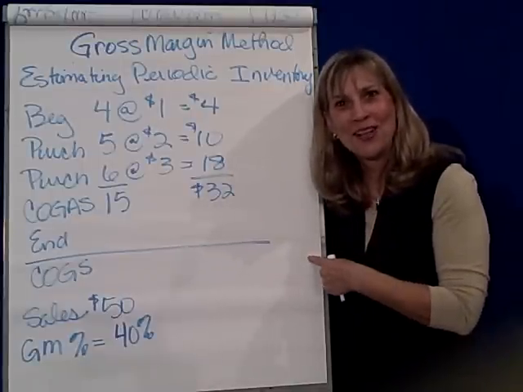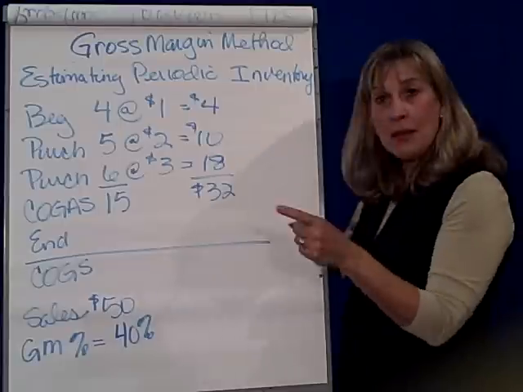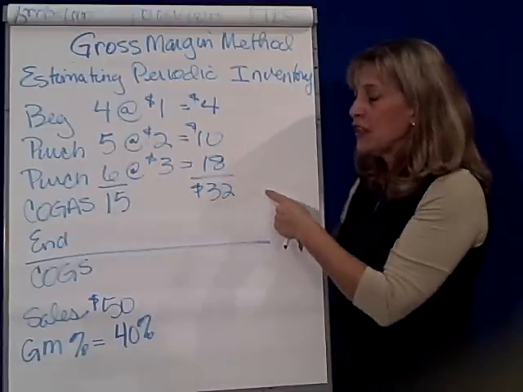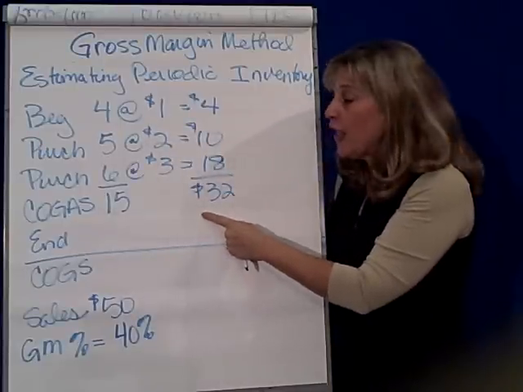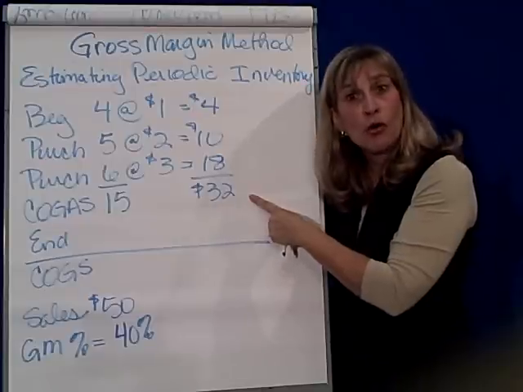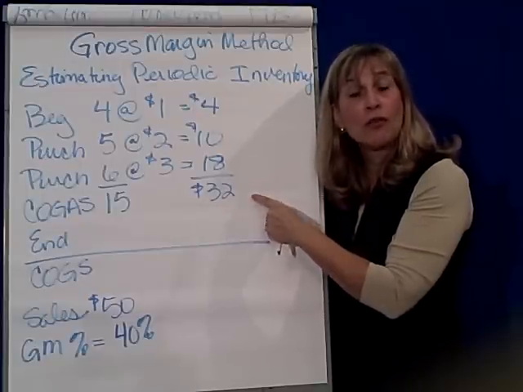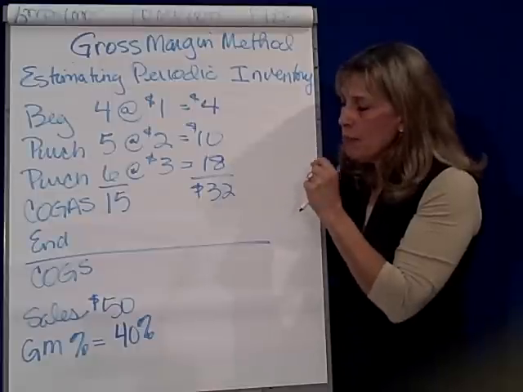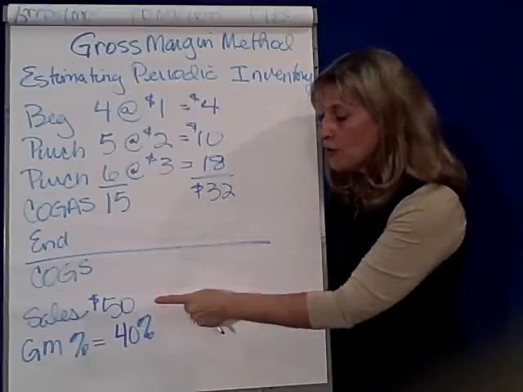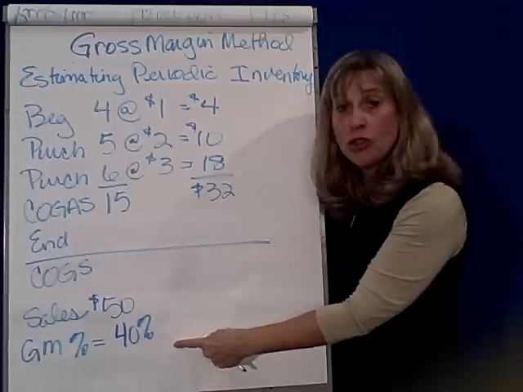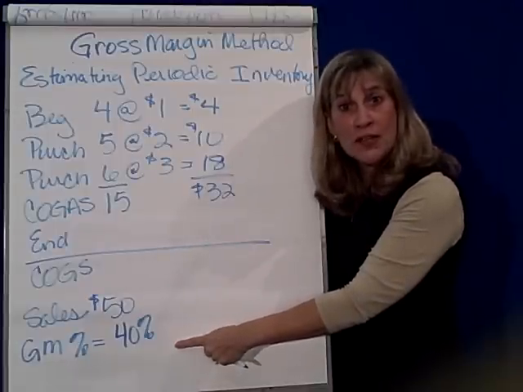So let's take a look at it. It says, same facts as before, we have beginning inventory, we have 2 purchases, we have available for sale or damage 15 units at a total amount of $32. That's its cost. Now, the gross margin method will tell you what you've recorded your sales for so far, and also what your gross margin percentage is.